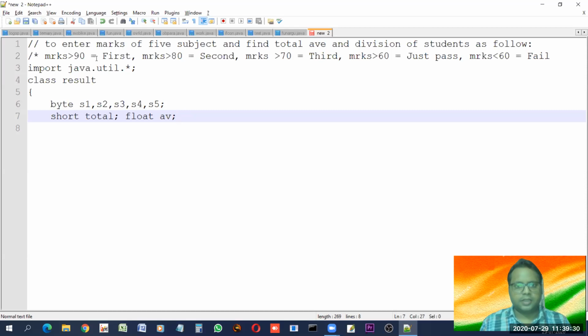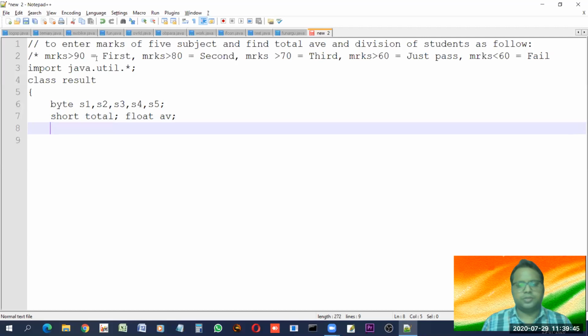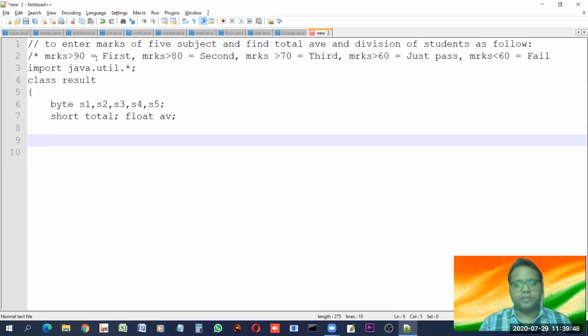You have to think how much data is needed and what things are needed. So accordingly, you have to create variables. And if you miss any variable, then it's okay. You can create a variable anytime. Now there should be a function which will input the marks. So let's make a simple function, void inmarks, name of function.